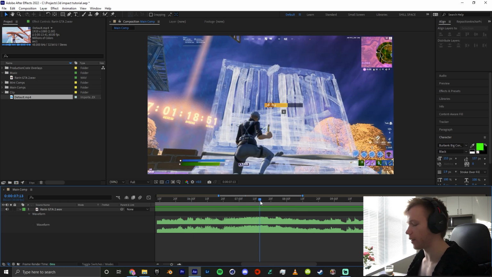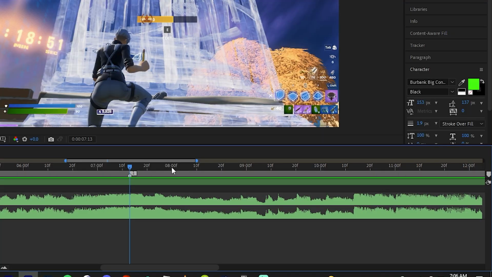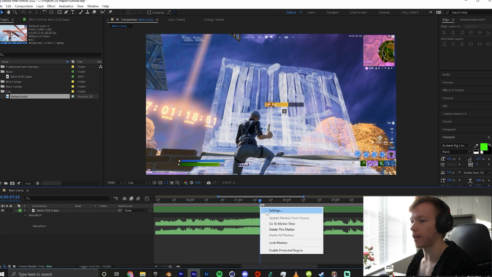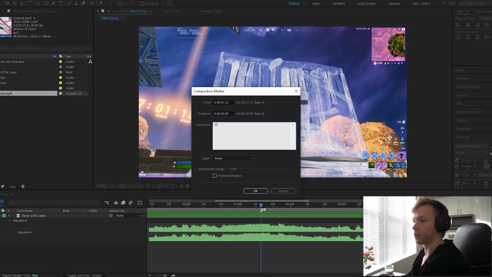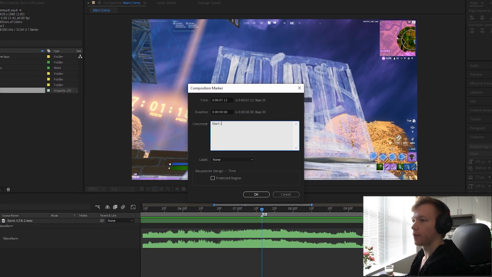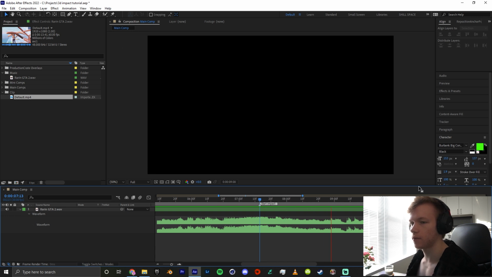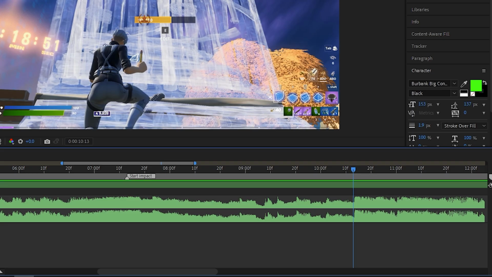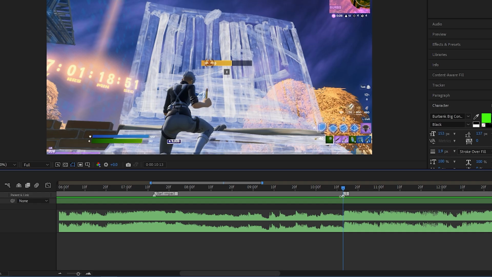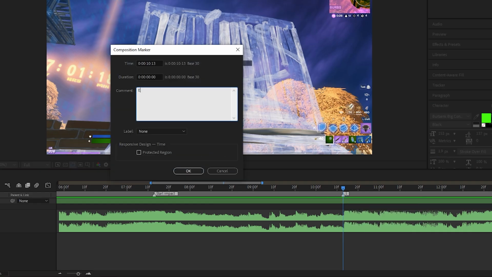Alright, so that beat right there is where we want the impact to start. So I'm going to set a marker right there. Right click that and just call this, just for tutorial sakes, this is just super simple, I'm going to call that marker start impact. Okay, and then I'm going to set a marker there because on that beat, when this beat comes back in, I'm going to right click and call that the end marker.